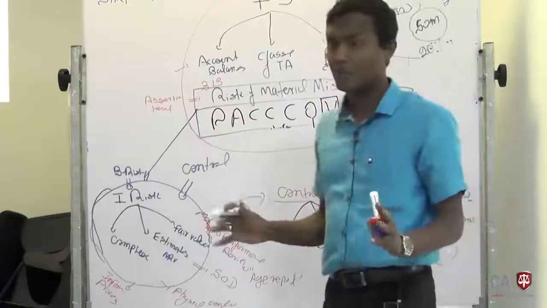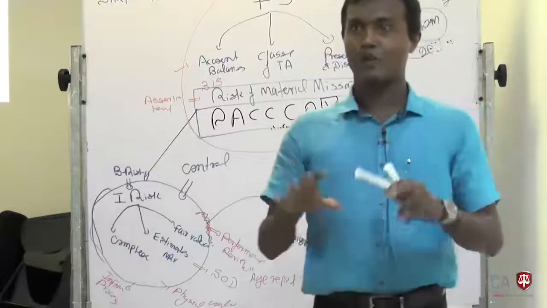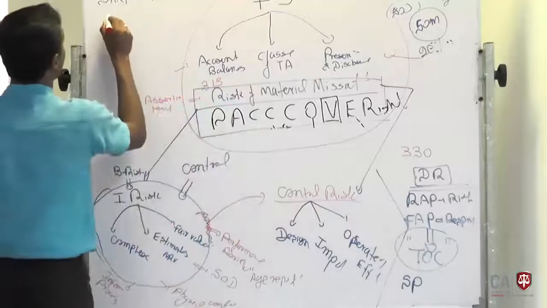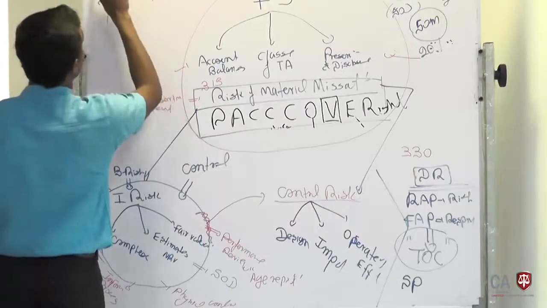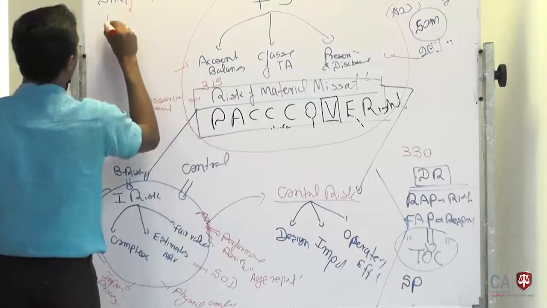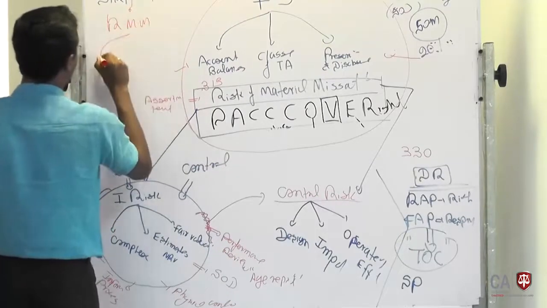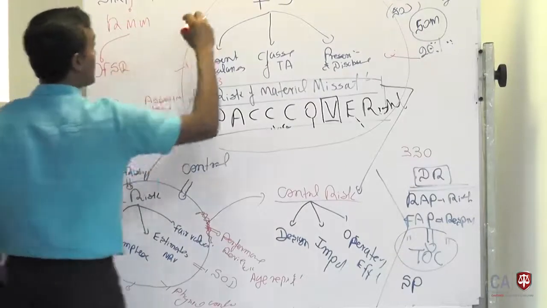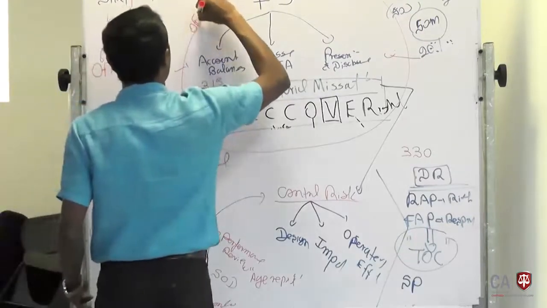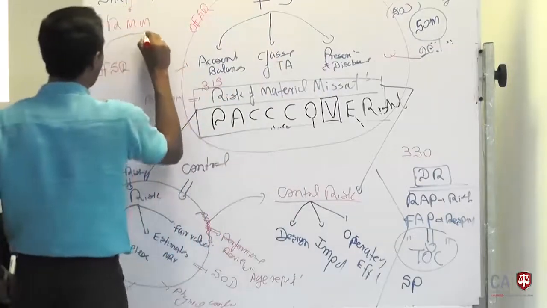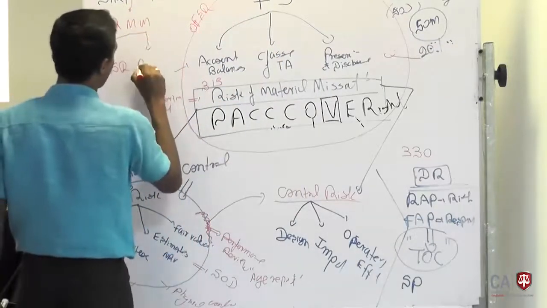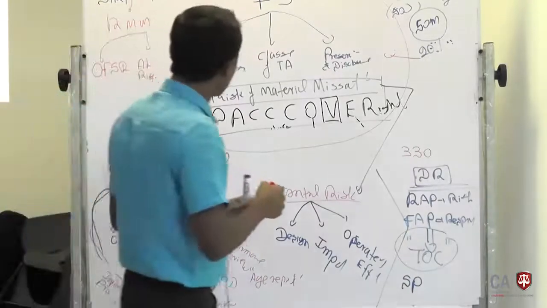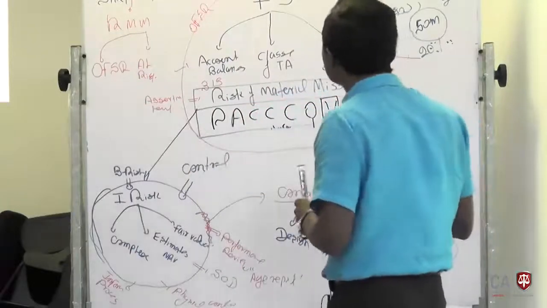Very important one. Please make a note, and you can draw risk of material misstatements in your note. These two, inherent risk and control risk, means risk of material misstatement you can identify at two levels. One is overall financial statement risk. So what is this circle? Overall financial statement risk. The other risk that you can identify is assertion level risk. Now if I put some example for overall financial statement risk, then you will understand.